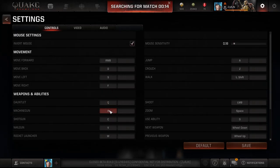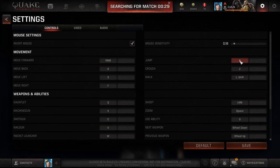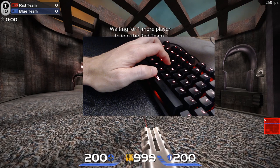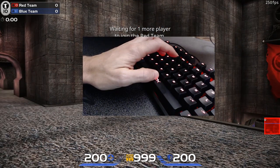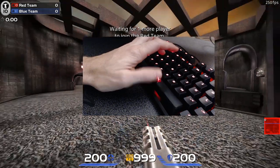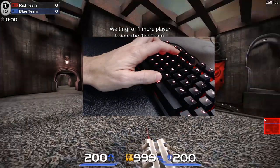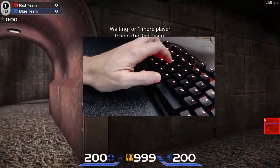Next, you want your weapons to be easy to reach, especially the main three of rocket, lightning, and rail. That's why they're set to W, E, and R. My jump key is A because it's easy to press, but my zoom is spacebar because it's a huge key — I don't want to be constantly pressing that in, and it's usually a bit loud. The advantage is that my thumb isn't used for anything else, so I can zoom and still move like I normally do. Again, try to make sure your configuration is unhindered. If you start to use mine or change yours, give yourself two months to adjust.